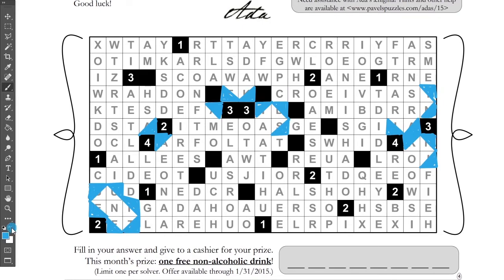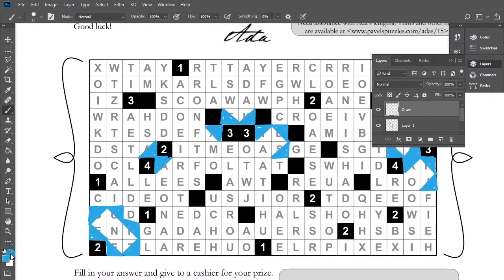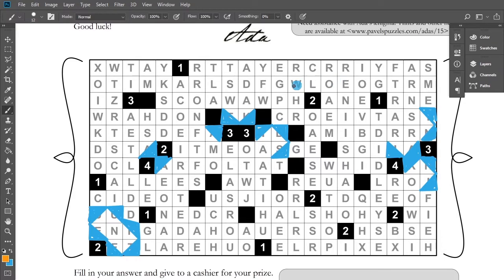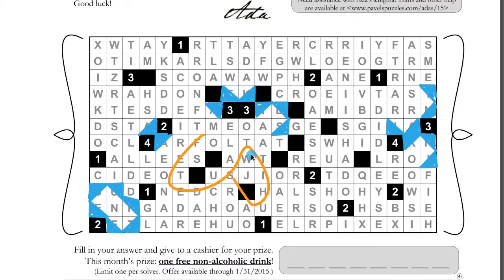How do I? Is there a shortcut to toggle between these two? There will be. What is it? Tell me. Why did the pop-ups only show for like a second? X. Okay, so let's get my classic orange. There we go. So now I can switch easily. Yes. It'd be nice if my cursor highlighter also changed color, but that's a totally separate thing. That's not Photoshop. I'm using a separate program to do that.